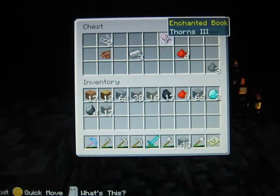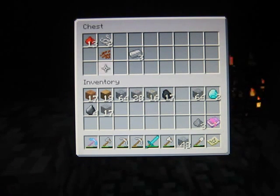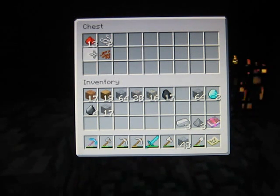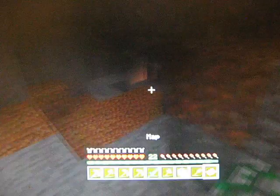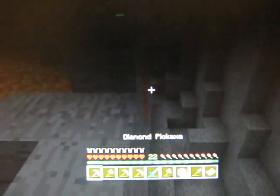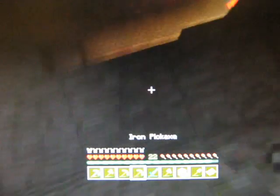Oh, I found a spawner. Oh, it has a book. What's the book? Thorns? Okay. And then redstone. Do you know what thorns is? If you put it on your armor, and when an enemy hits you, it will hit them back. What? I'm putting that on. I think it's only fair if you give it to me. No, I'm joking.